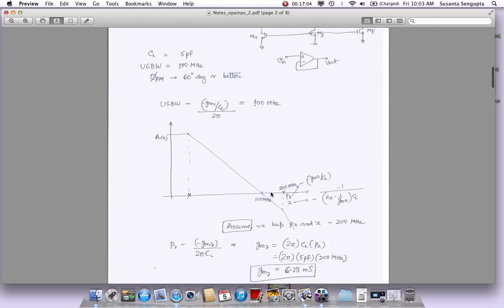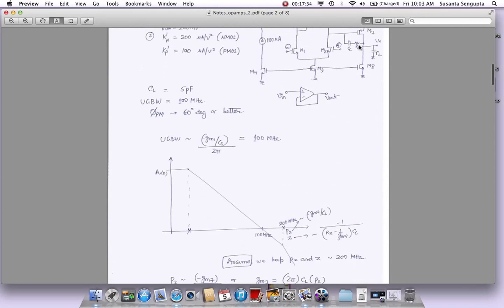So we assume here that if my unity gain bandwidth is 100 megahertz, we do want to keep P2 out of this point, because the further we keep it out, the better it is. We will get better phase margin. We will have less phase effects from this pole, which is good. So let's say we keep it at 200 megahertz, just as an example. Remember, this is going to be an iterative process. You start with some assumptions, some initial values, and this is one of the initial values. So P2 is 200 megahertz, and this nulling resistor is going to give us a 0, and we'll try to put the 0 right on top of this pole, which also is at 200 megahertz.